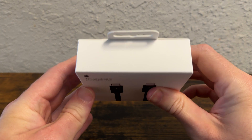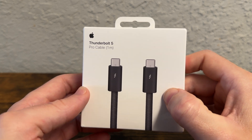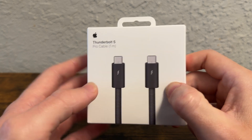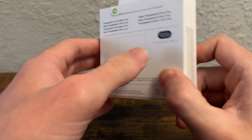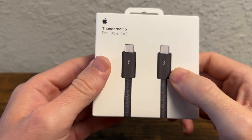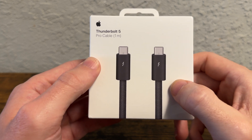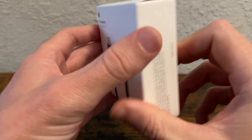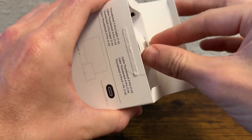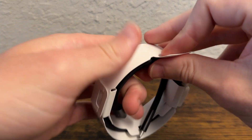I forgot to mention the features of the cable itself. It is a braided cable that prevents coiling, so it will support a very nice streamlined straight-in setup from the device into the display or charging. It is black, which is synonymous with a pro device. Let's go ahead and do the unboxing and get this out.